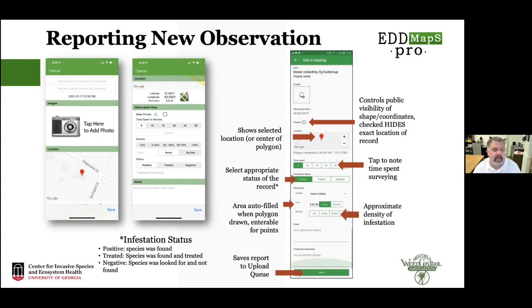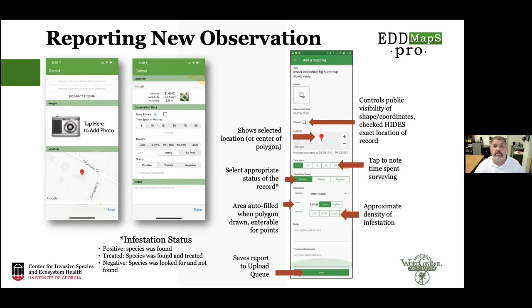But you also can go ahead, and if you are mapping something at the same time that you're treating it, you can go ahead and mark it as treated, and that gets back to the different colors of points on the map. When something is just positive, it shows up as red.